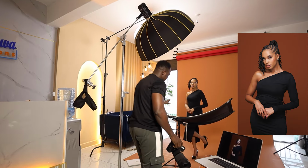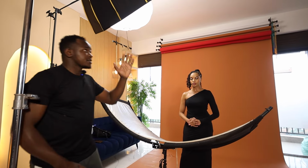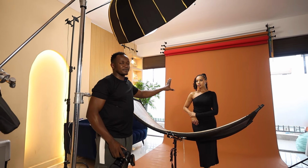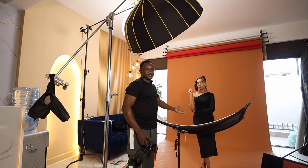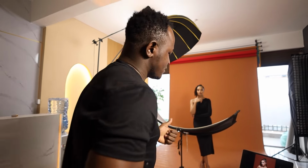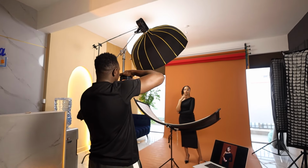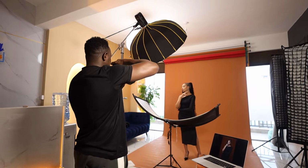And guys, you can see we have this reflector right here. So what the light is doing, it's coming from this softbox, hitting the reflector and going back to the model. That is, we don't have so much shadows under the model's face. So let's go. I think the lighting looks nice. I just need to increase the aperture slightly and just darken the image slightly. Beautiful, nice one, I like that.